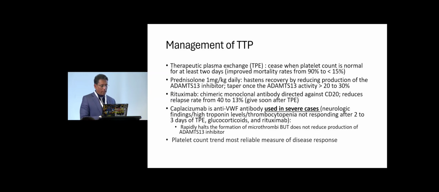And the anti-VWF antibodies used only in severe cases. It rapidly halts the formation of microthrombi, but does not reduce the production of ADAMTS13 inhibitor. Platelet count trend is the most reliable measure of the disease course. So your treatment would rest on quick plasma exchange, prednisolone, and probably rituximab.